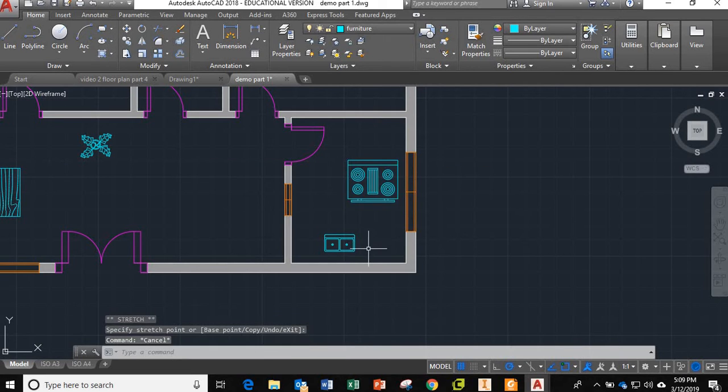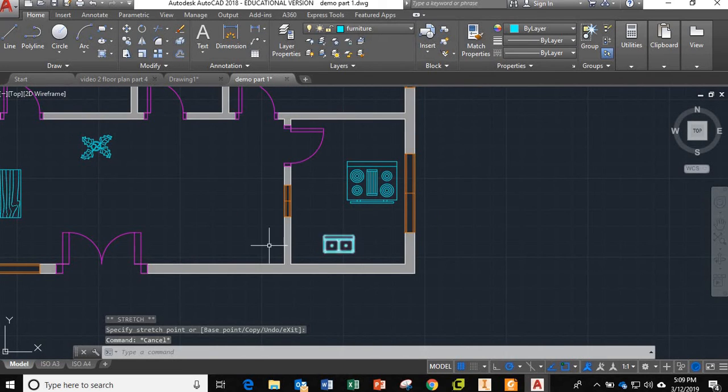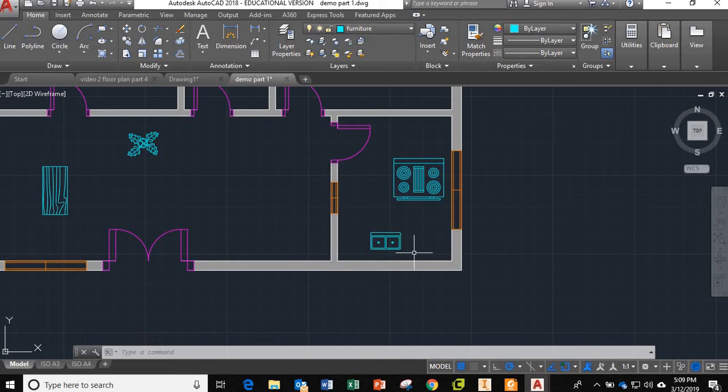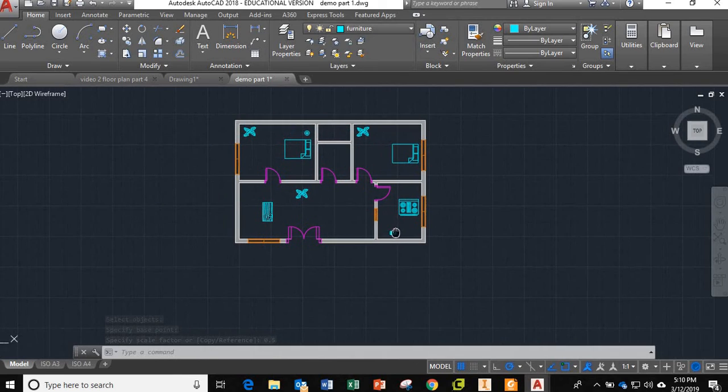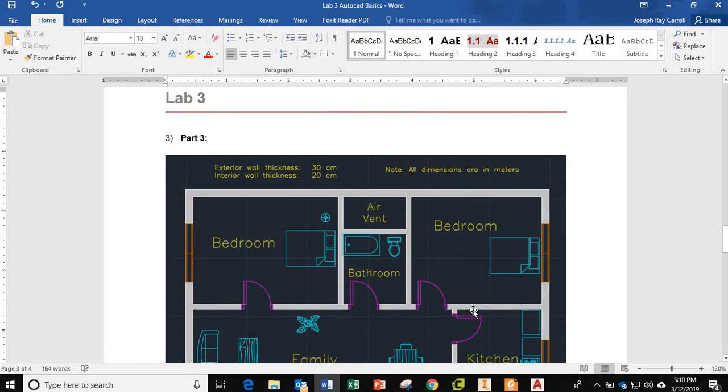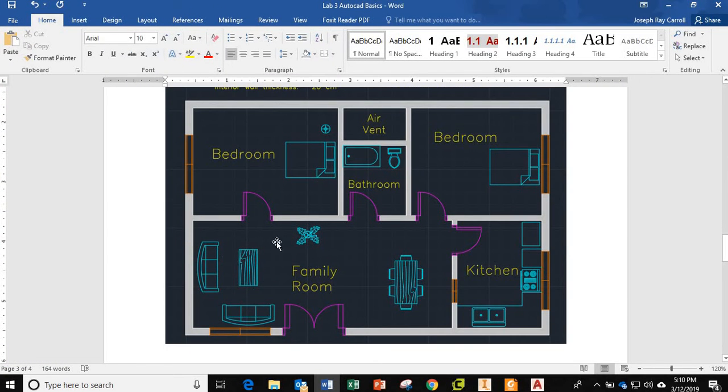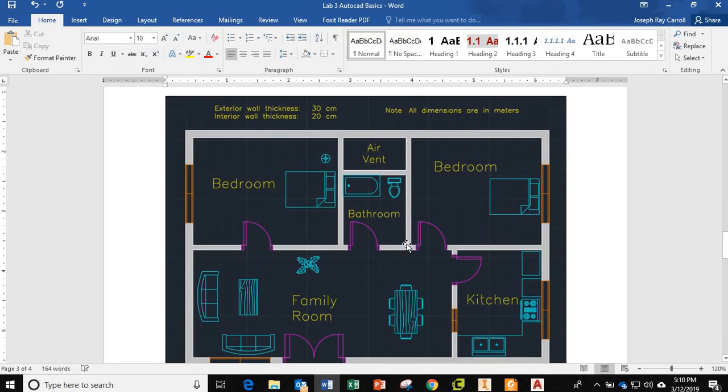Okay, so now that oven's a little bit bigger. So if I want anything, let's say I want this maybe a little bit smaller. Again, let's click on the scale, select the object, press Enter, just pick any point on it. There's a base point, and now let's say half the size, 0.5, press Enter, and now it's half smaller. Okay, so again, you can go through and make the drawing look like this now, where you can go find all this furniture that's in the design center. Right, there's the bathroom stuff there.